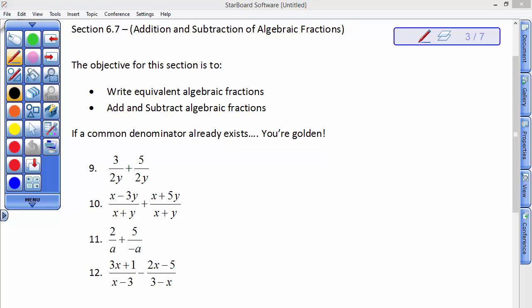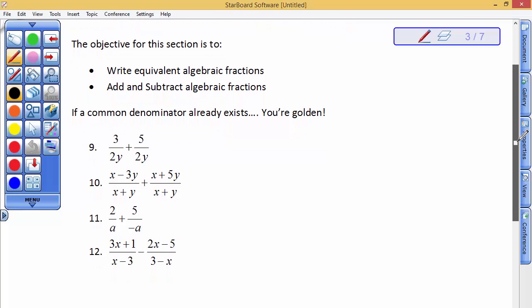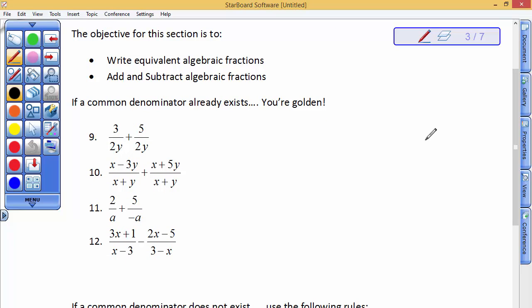Okay, let's go ahead and add and subtract algebraic fractions. The first few that I'm going to share with you already have common denominators. So we'll look at doing the addition and simplifying, because not only do you have to add and subtract the numerators once you get a common denominator, but you have to go back to the very early parts of the study of algebraic fractions, and you have to simplify as well.